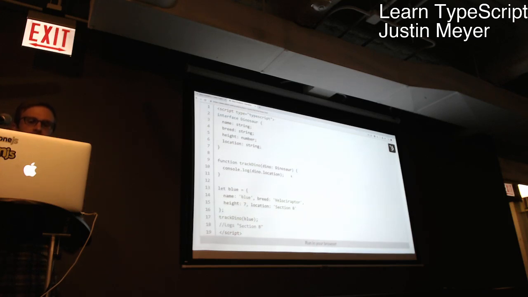And then you can have functions that essentially say, I just need this. It's kind of like duck typing a little bit. It's like, I just need it to have these things and I work. In reality, what I've written here isn't even very good because this function only needs an object with a location. So its interface should just be like, I just need the location. I don't care what else. It doesn't really need to be a dinosaur because I'm using so little of it.